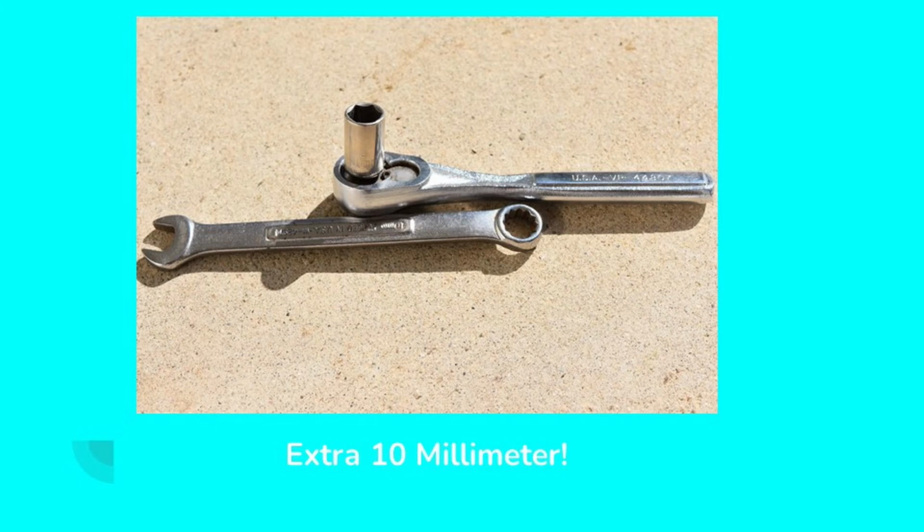Everything seems to have a 10 millimeter fastener, including Harley Davidson motorcycles. I have a friend who's a lifelong Harley mechanic, and he even has a 10 millimeter wrench in his toolbox. I believe it's for a component of the ignition that actually has a 10 millimeter fastener on it. 10 millimeter is probably the most common size fastener in the world. The most common size American fastener is 7/16.